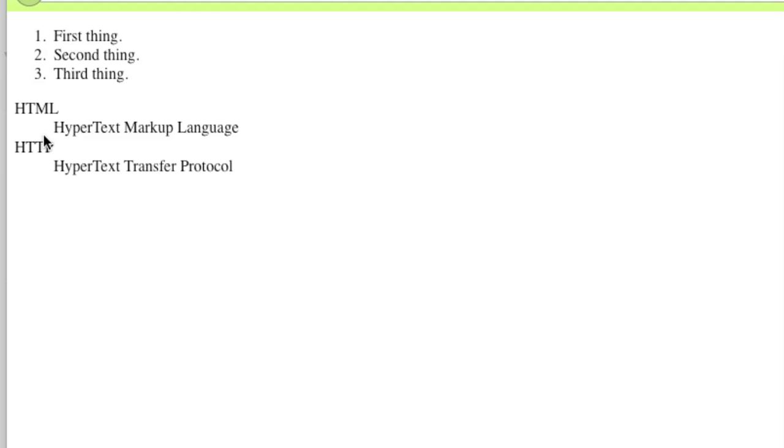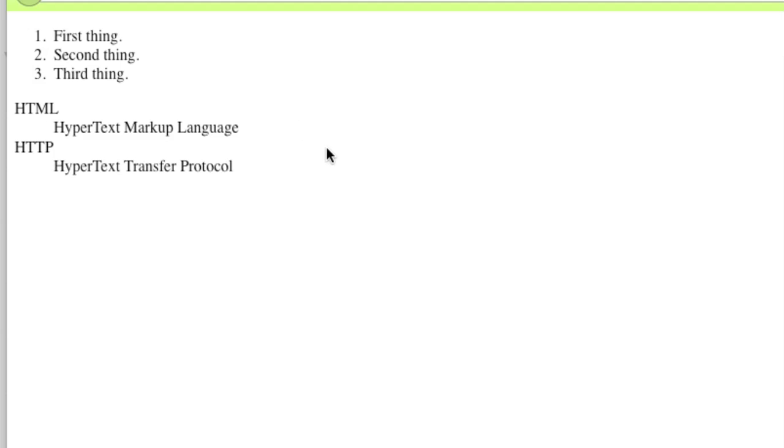Because actually I see a lot of people using bullets and then they'll try to put a bunch of spaces in here. You can accomplish this in a couple different ways. The definition is going to have, this is the item and this is the definition. This is the item, this is the definition. That's what it's going to look like. And here's our first, second, and third item with our ordered list. We don't have an unordered list in here. We can easily put one in now.